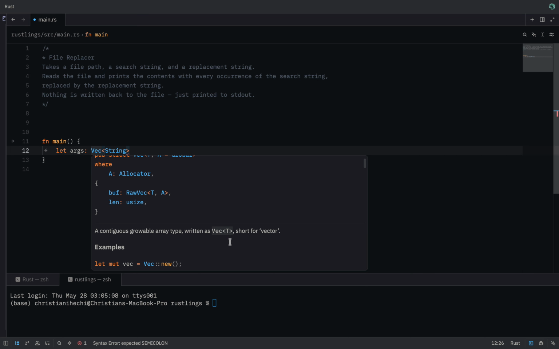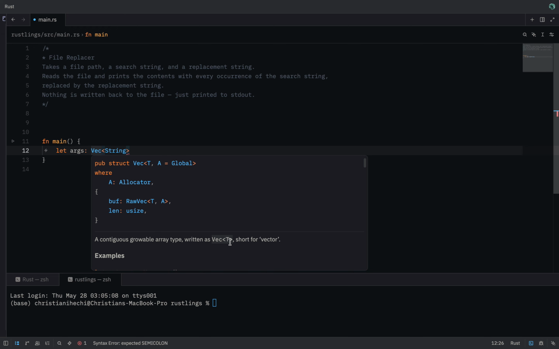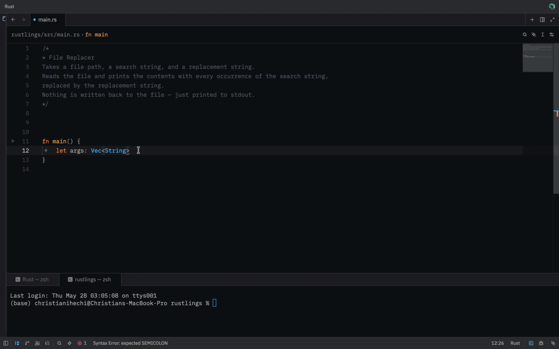So the T is whichever type you decide to put in the vector. I have decided mine is going to be String. So arguments: Vec<String> equals, where are we getting the arguments from? The environment. So we are going to use the standard library.